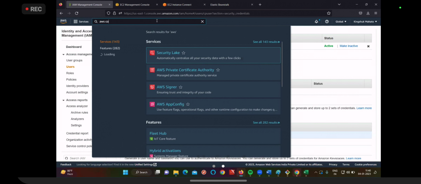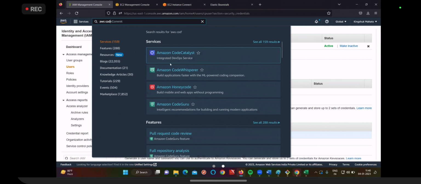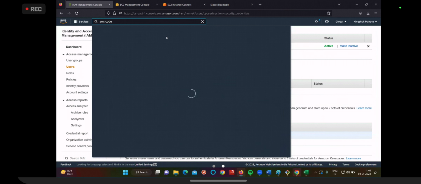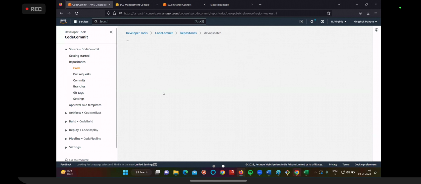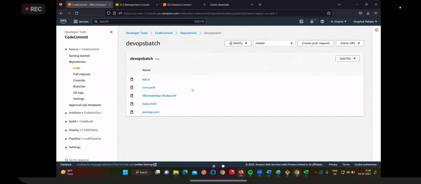Just go to CodeCommit, only CodeCommit. Are you able to see all the files here? It is my repository, DevOps batch. Copy this repository. Are you seeing all the files now?